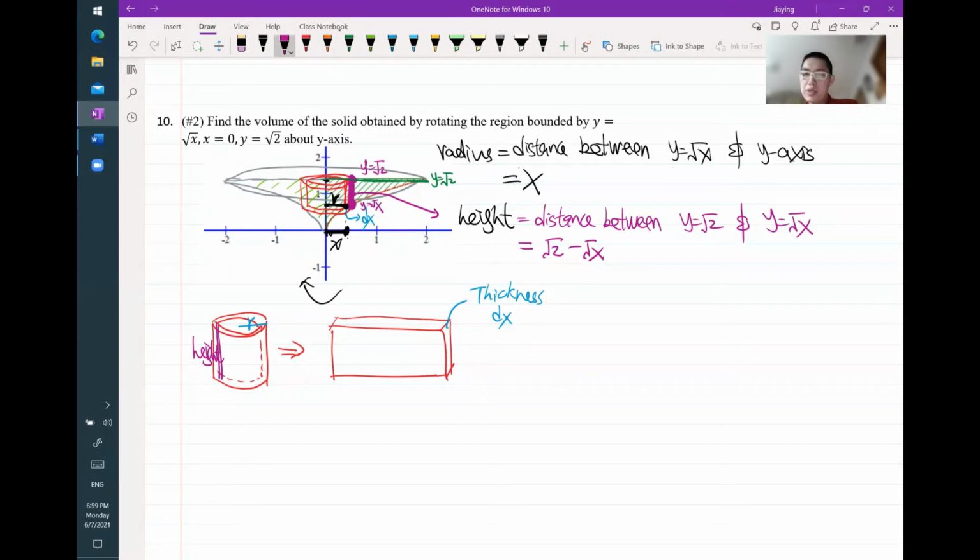How do we know whether to use a cylindrical shell method? Normally, you can decide whichever you prefer. If I don't say you have to use a certain method, you can use any method. You can use the disk method, or you can use the shell method. But for now, I'm just using this example to practice the shell method. You can obviously find the volume using the disk method. If I didn't specifically say to use the shell method, you can use the disk method or any method that you find easy.